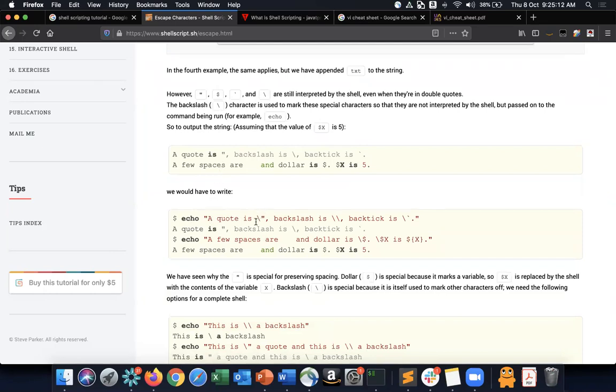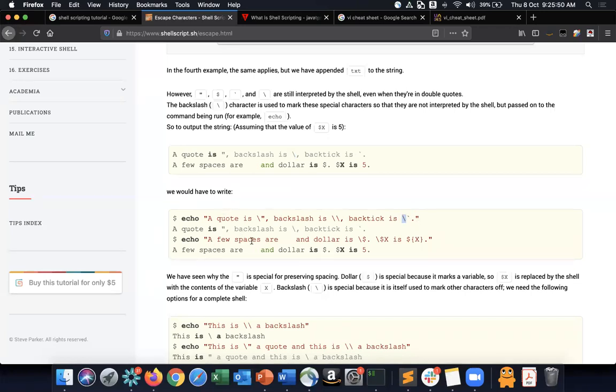For a quote, before the double quotes, put a backslash, which is called the escape character. And if you want to escape the escape character itself, you can self-reference it. You put a double backslash, it escapes the same escape character, and it will print backslash as text on the screen. Then for backtick, you just put an escape character and it's done.